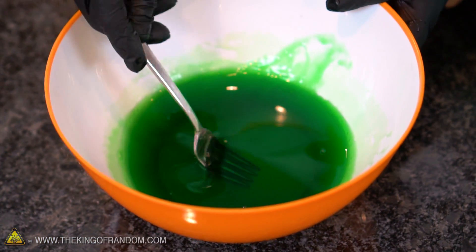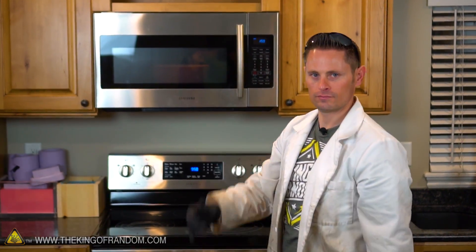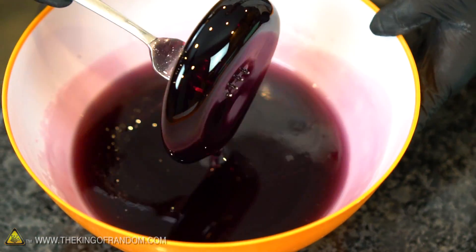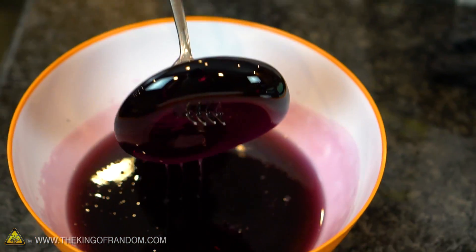Green is good, purple's next — we're gonna throw that on for about two minutes. Purple is nice and molten; there's still a little bit of a chunk there in the center, but there's enough heat in the rest of the liquid that it should completely melt. So let's just let that sit out for a couple minutes and work on preparing our molds.